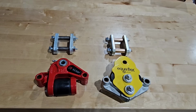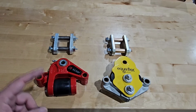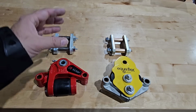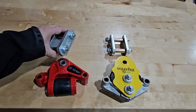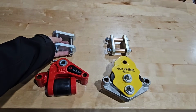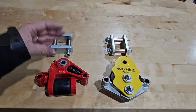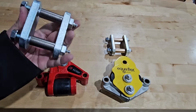Okay, so now that we've narrowed that down and we know that it's either going to be the Dexter EasyFlex or the Lippert Equiflex, we now have to figure out which heavy-duty shackle strap greasable wet bolt setup we're going to go with. So I have two products laid out in front of you. This first one is the Dexter product, and the Dexter product actually comes with the Dexter equalizer, at least this specific kit does. You get your suspension equalizers and you get the heavy-duty shackle straps greasable wet bolts.